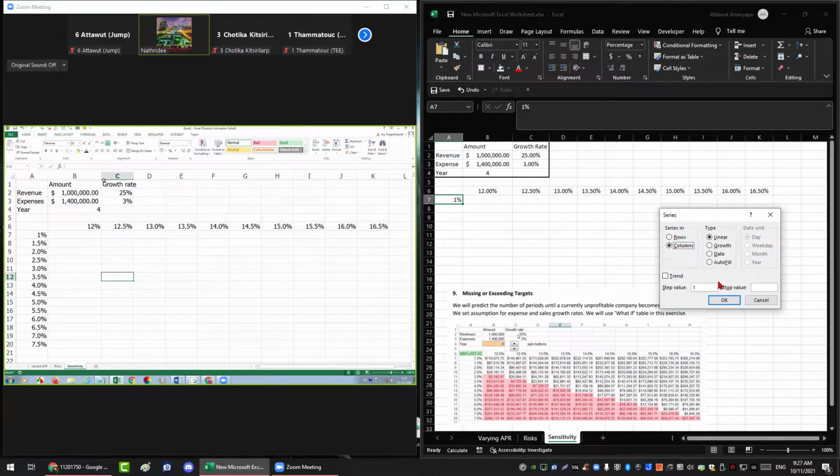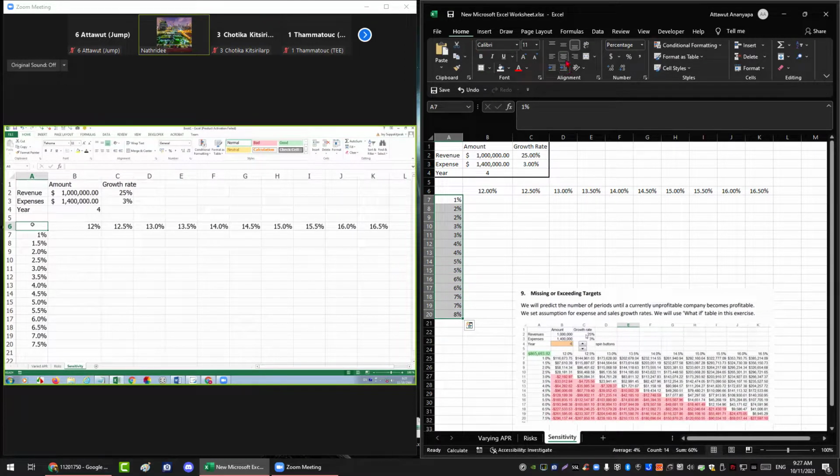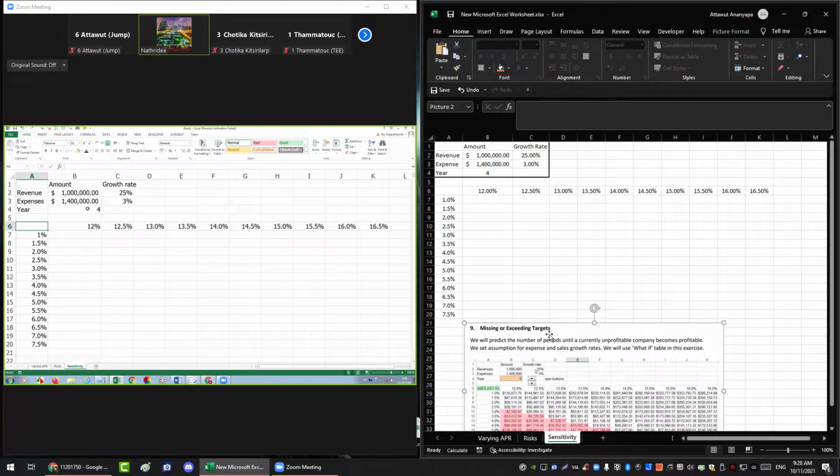So what we're gonna do here is calculate the profit after 4 years. So it would equal to, can you calculate the profit here?